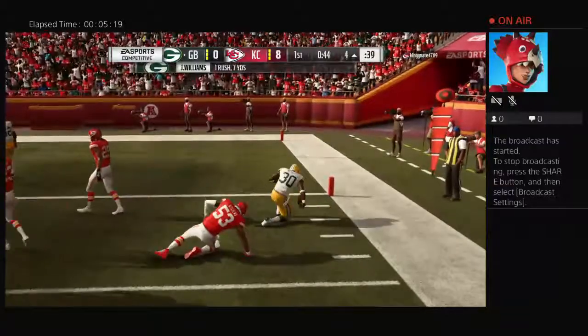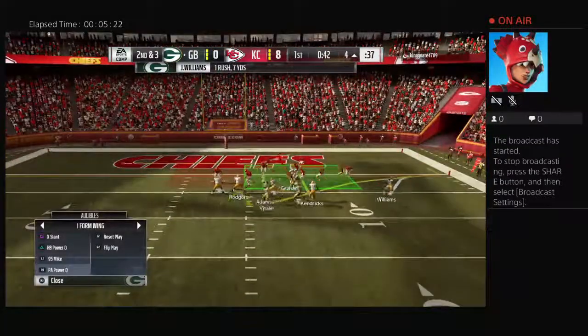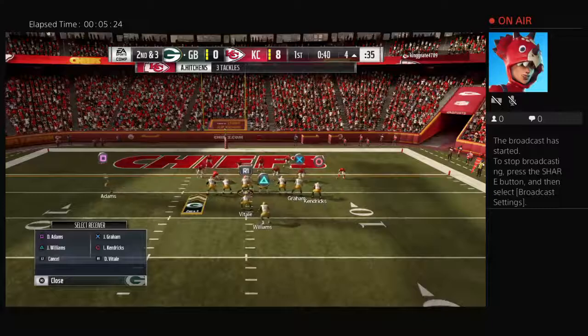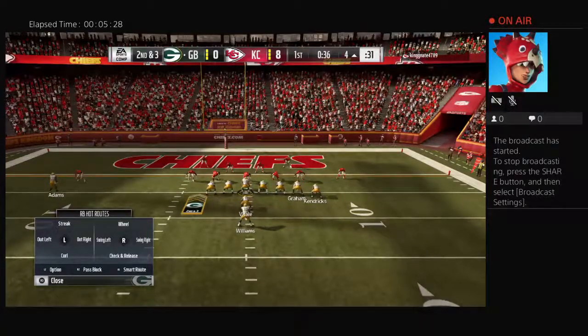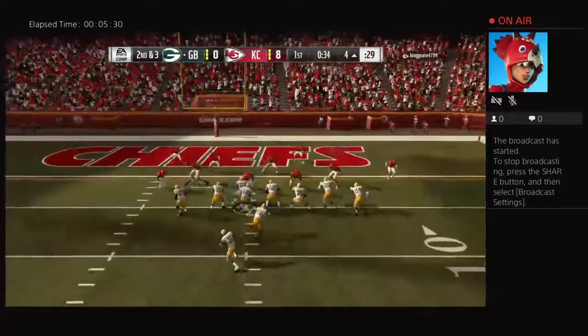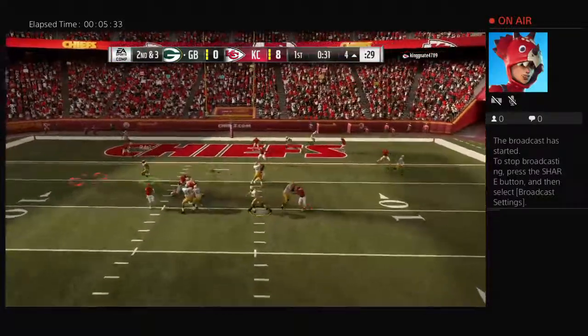Well, this is where you got to make a decision as a defensive coordinator. Do you really get after the quarterback, or maybe you tighten down on the receivers, bump them off of their routes, chip away at their timing so things aren't as precise as they've been so far in this game?